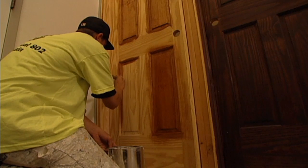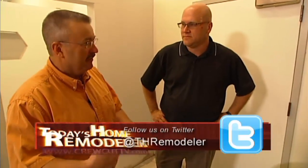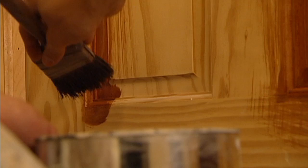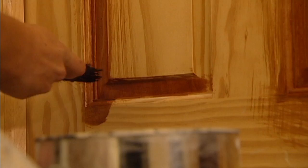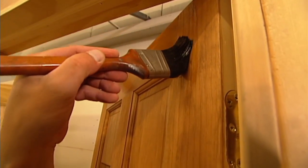Over here is our wood finishing area. We have Ian who's working on staining a brand new door. I love that you're providing real-world applications for the apprentices with an instructor here so they can learn the tricks of the trade. With the trades, there's a lot of information that isn't book smart — it's more passed on from one generation to the next, a lot of hands-on learning. And it's not only the techniques, but the brushes and different equipment you use. There are different brushes for different products — one of the first things they learn is what kind of brush you use for latex paints versus oil paints, because they're different.